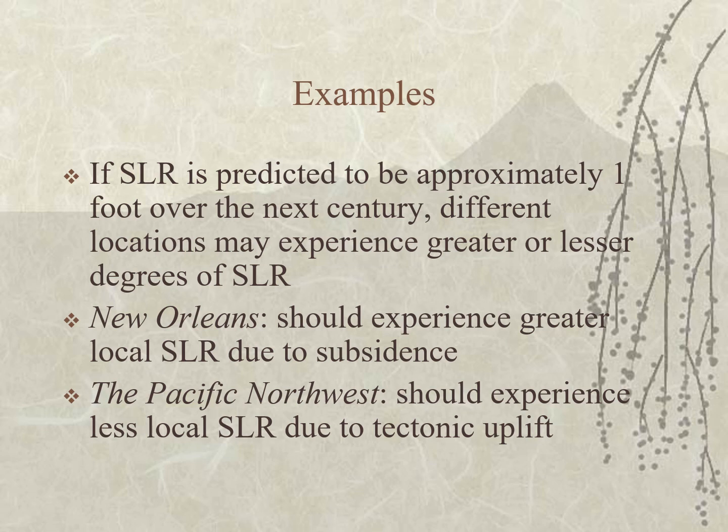Okay, so if it is going to be 1 foot over the next century, then here on the East Coast, that's pretty much what we're going to expect. 1 foot of sea level rise over the next century, which will inundate the land a lot more than any 1 foot when you have a nice, gentle continental shelf like we do here on the East Coast. But we're going to compare New Orleans to the Pacific Northwest. New Orleans will have greater local sea level rise than eustatic because New Orleans is also sinking.